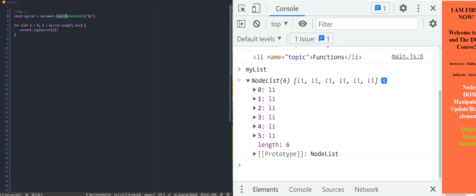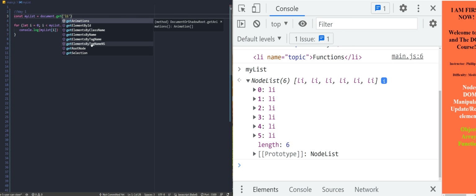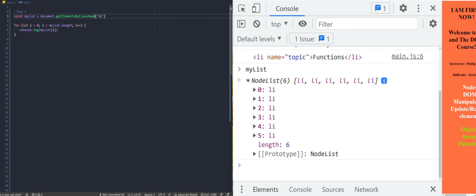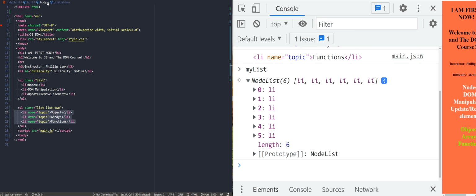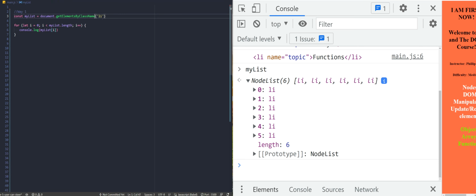Now, instead of using querySelectorAll, can we do something else instead? Yeah. Can we do getElementsByClassName? Let's see what class names we should do. We have a class of list here. Let's do that. List. Now, getElementsByClassName. Since it has the word class in the name, you do not have to do the dot notation. Okay. Let's see. Now, I want you to stop here.